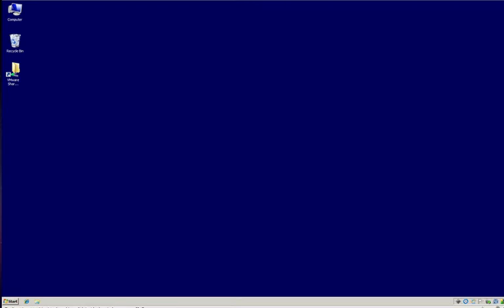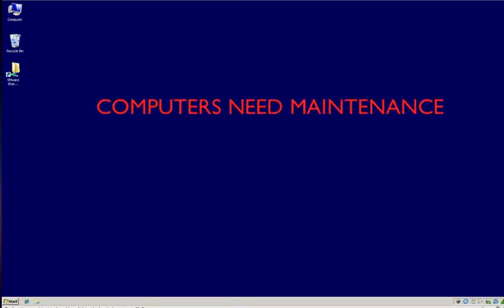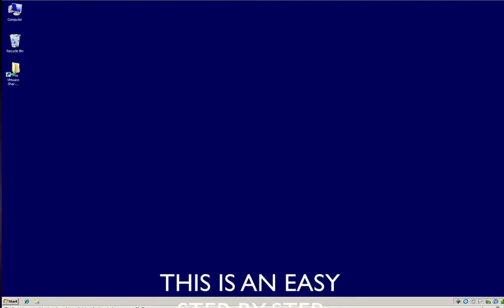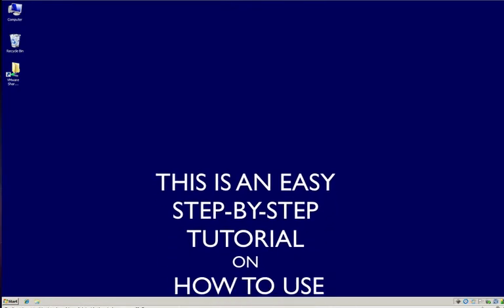As much as we like to believe otherwise, computers need to be maintained. Just like people need food, cars need fuel, flowers need water, computers need maintenance. The Windows operating system has two built-in utilities that are there to be used on a regular basis in order to keep your computer operating smoothly. If you don't use these utilities, there's a good chance your computer is beginning to act sluggish.